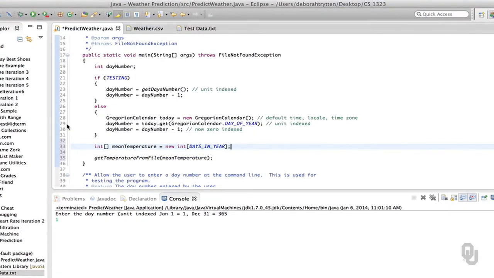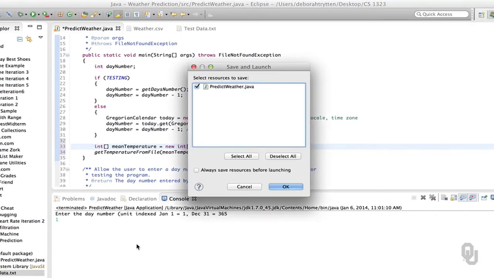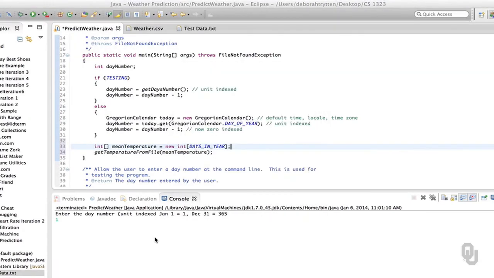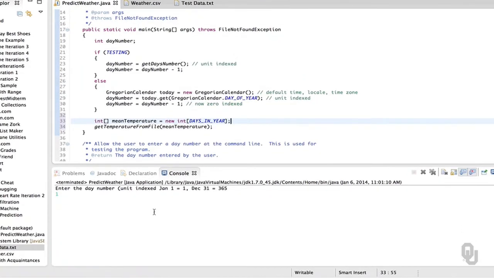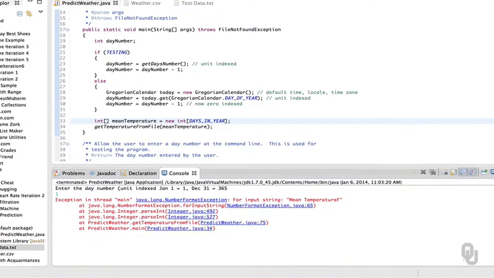Okay, so now that we're calling our method, we might see what's going on. You've probably guessed that I'm heading for a problem here. So the day number will be 1. And we crash and burn.